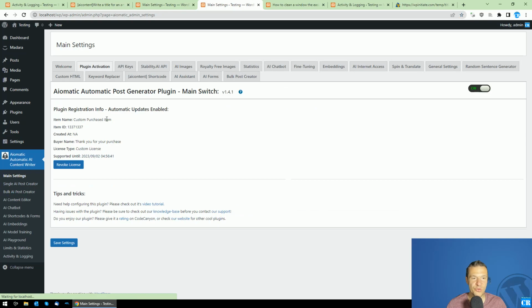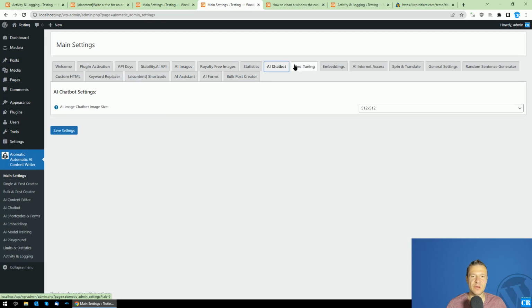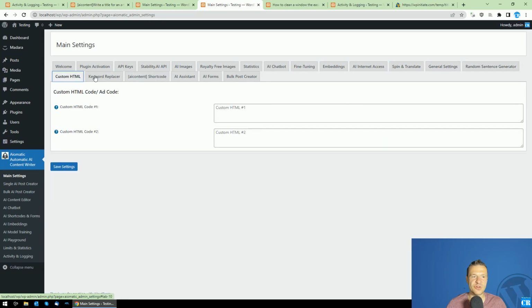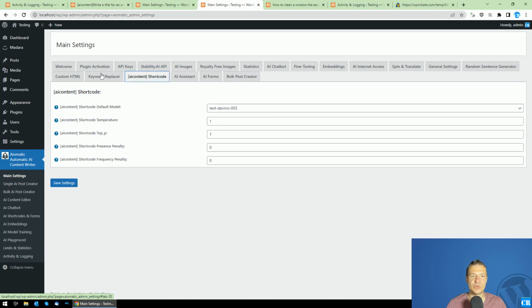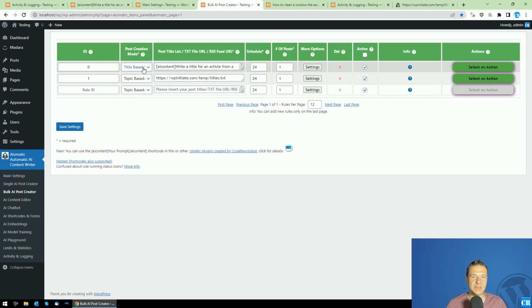I will do also another tutorial video for the main settings, because as you see there are many tabs here and many features which were not covered in the initial tutorial video of the plugin. I will need to redo also that one, but this tutorial I hope was pretty clear, and it explained how to use the bulk AI post creator so far. And keep in mind that this feature is constantly evolving, and it might change in the future. So keep in mind to check newer tutorial videos which might appear.